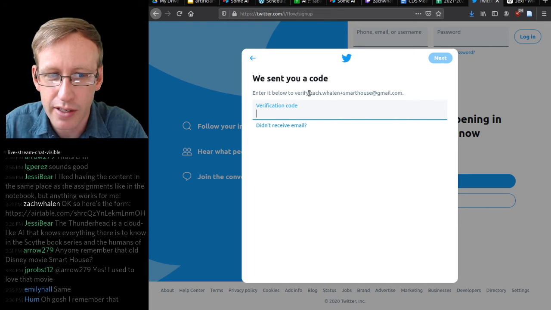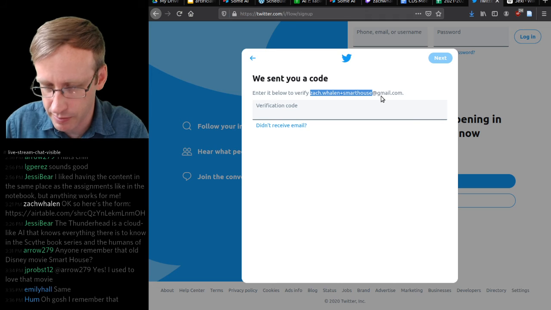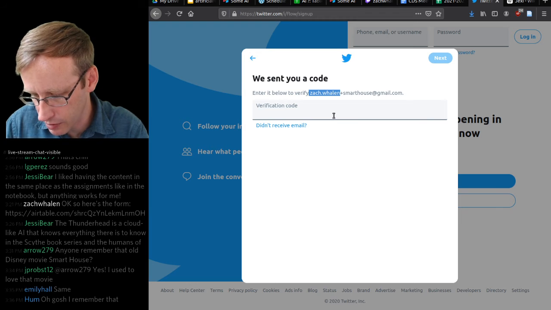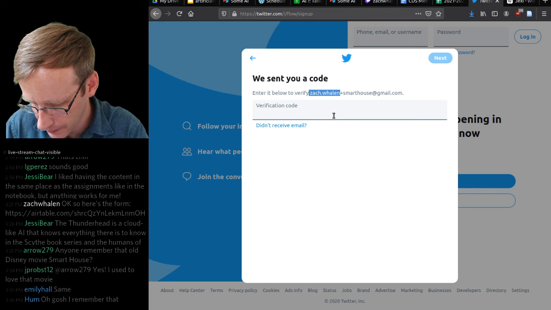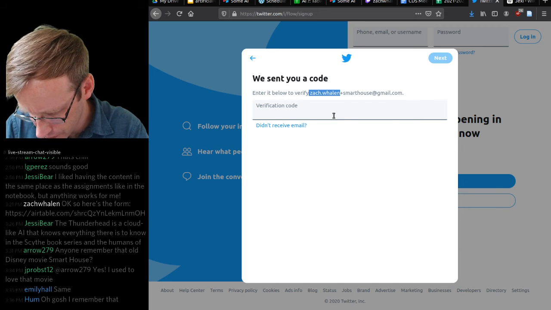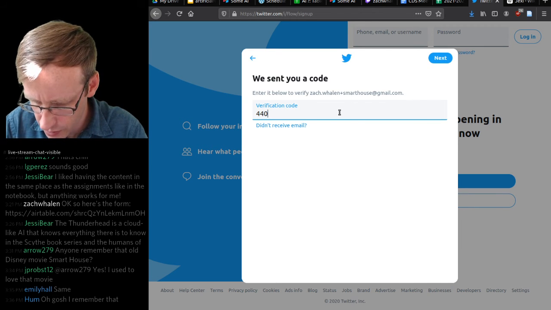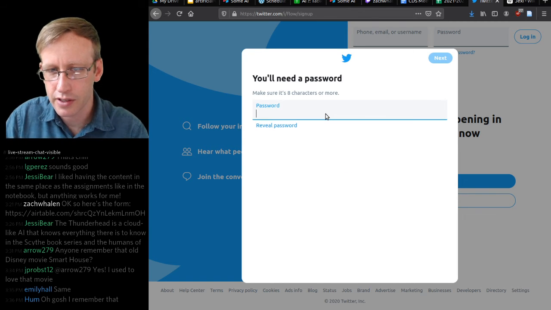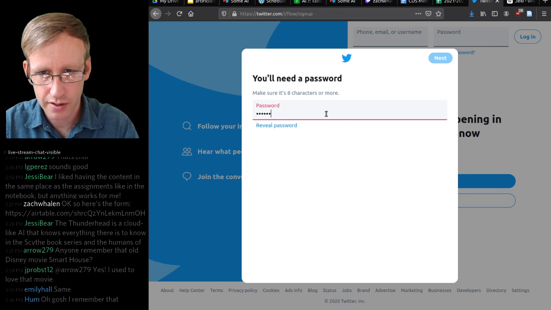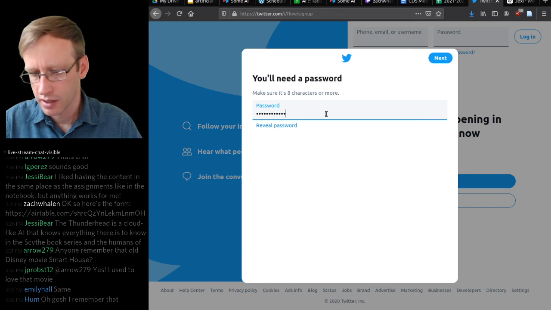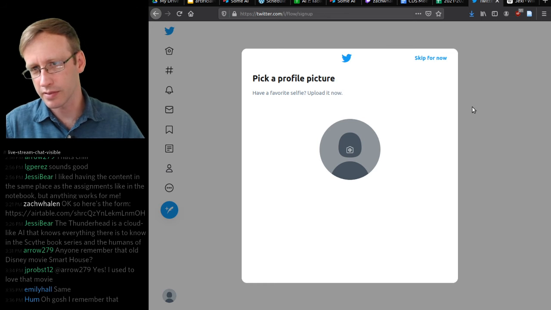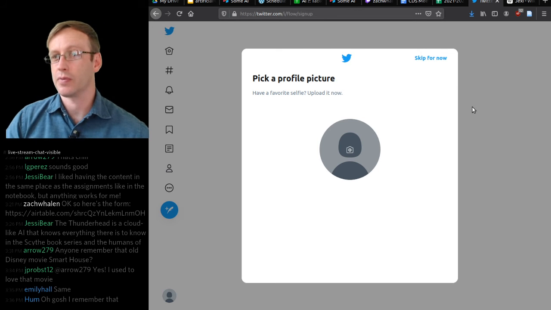Notice what I said earlier about the fake Gmail account. So this actually is not my real email address, but this part is the Zach.Whalen part, and that's going to lead it to go to my inbox. So let's see. 366. Okay, so now I need a password. I use the same password for all of my fake accounts, but none of my real accounts. So all my fake accounts are the same one, and then all my real accounts are all different ones.